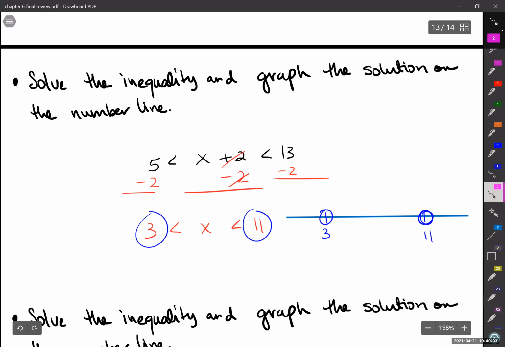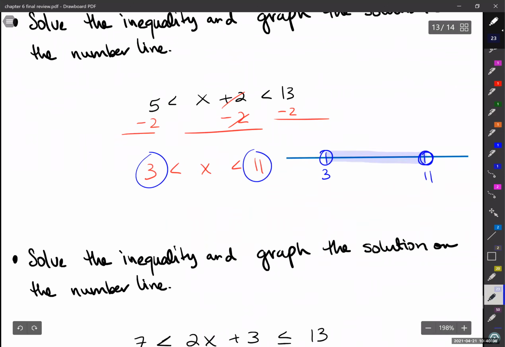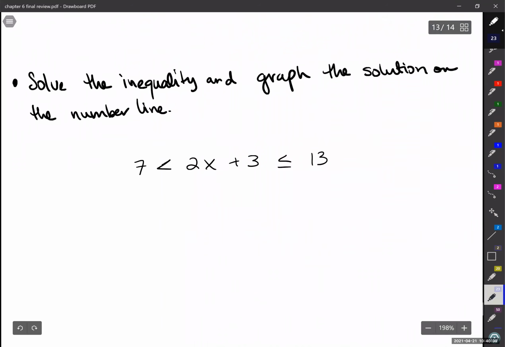And then in words, does it make sense that x needs to be greater than 3, but at the same time smaller than 11? So see that the number line is split into 3 pieces. Think of which of those 3 pieces actually have us being greater than 3 while at the same time less than 11. That's where we'll shade. Draw a gray with shading in this middle section. So remember, if there's multiple terms, that's no problem. Just remember what you do to one term has to be done to all the terms. So let's similarly work on this one.